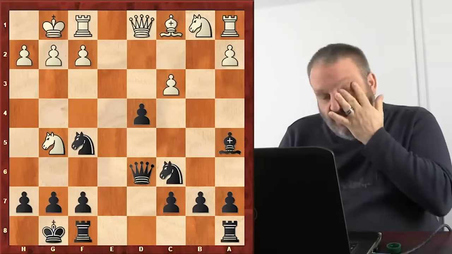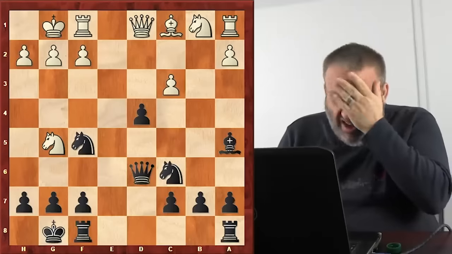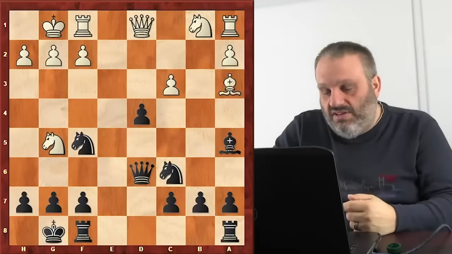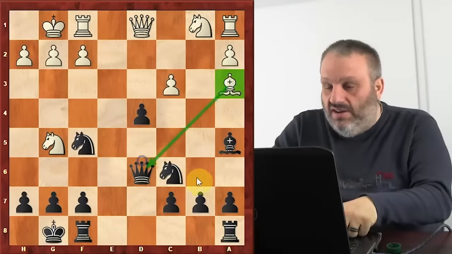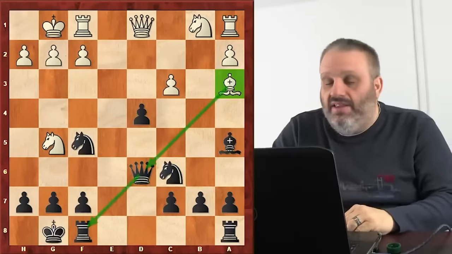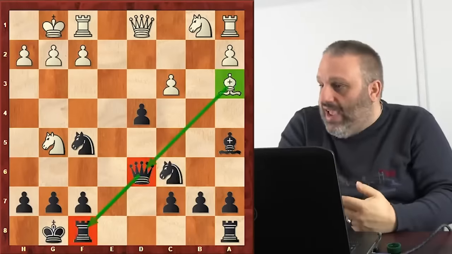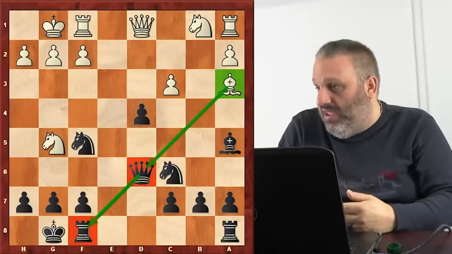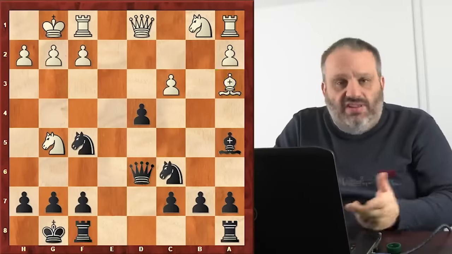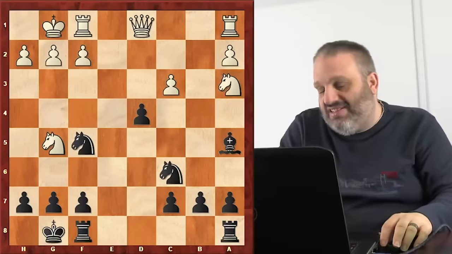A skewer is the opposite of a pin. Yeah, the most important piece is the front. That's right. So watch this move. Bam! The bishop attacks the queen, because I said so, and there's a piece behind it that's less valuable than the queen. If these two pieces were switched, the queen was on f8 and the rook was on d6, that's a pin. When the big piece is in front, that's a skewer. Some of you would be like, what's the problem? I'll just take the bishop. Well, then you lose your queen. Yeah. So that's the problem.